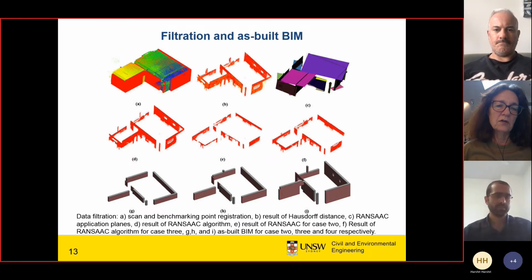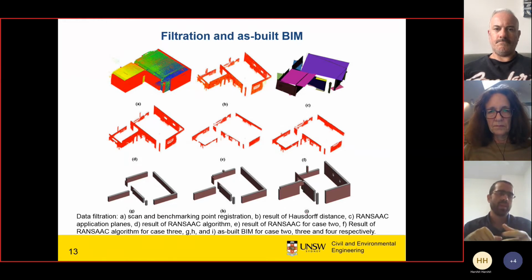How did you create the point cloud? Was it on the basis of a mesh? We use CloudCompare software, and for extraction, as I mentioned, in this case study we considered only the walls, and we converted that to STL format.